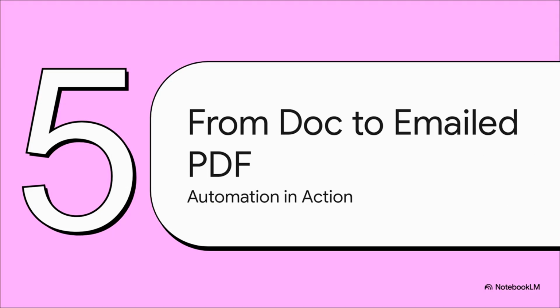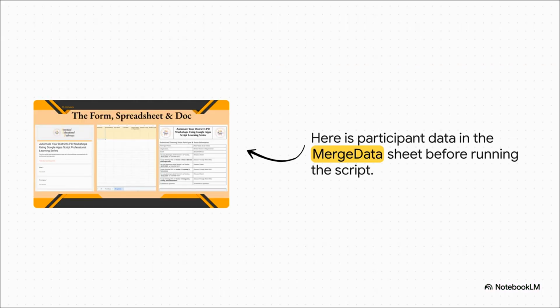So our components are all in place, the engine is configured and ready to go. Now let's just sit back and watch the entire workflow unfold with just a few clicks of a button. Okay, so here's our spreadsheet with the data from our first participant, Jim Monty. I want you to notice that the columns for the document link, the PDF, and the email status are all totally empty. This is our starting line.